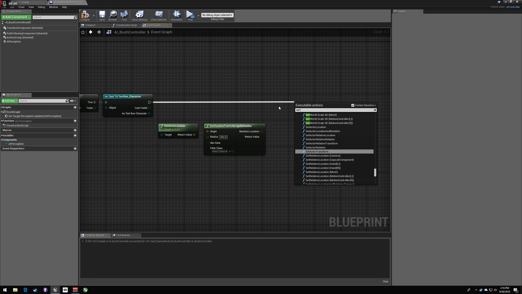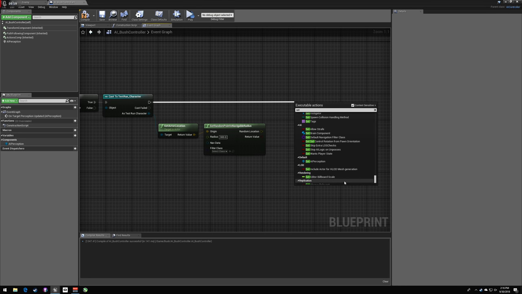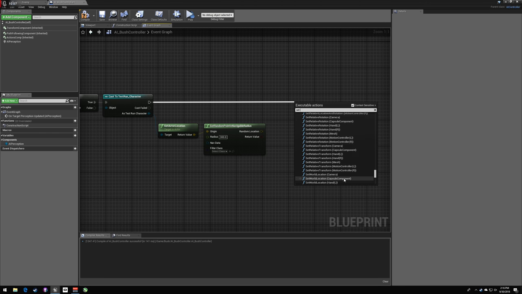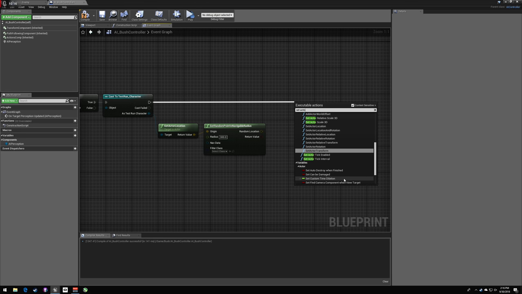And here, we're going to want to get navigable point in radius. But then how do you walk to it? I'm pretty sure it's that actual location to walk to that point. I'm just going to take a quick look through everything to make sure I'm using the right one. These are pretty much useless, so let's go with it.